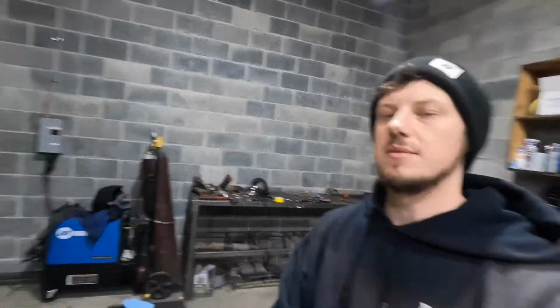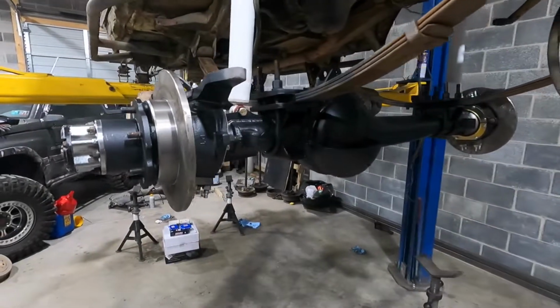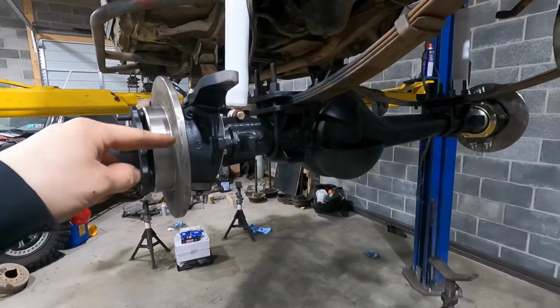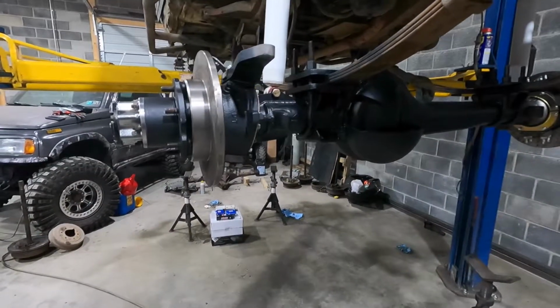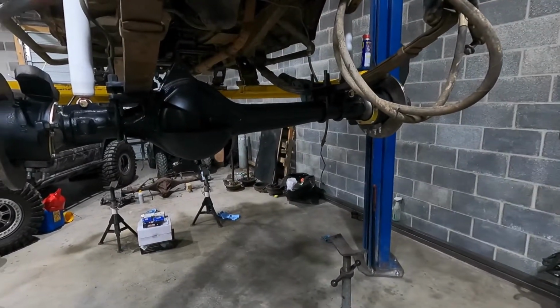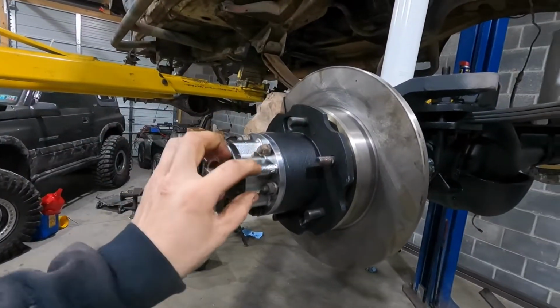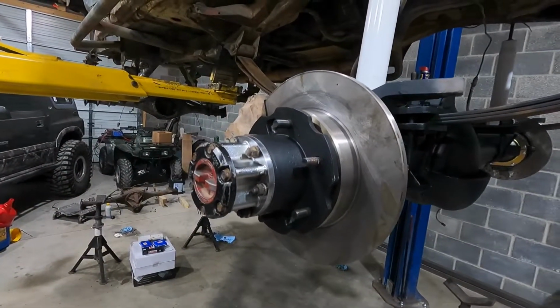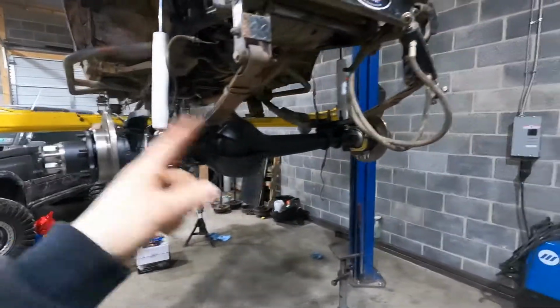Got the front axle together yesterday, so I'll just show it to you. So we got the whole front axle assembled. I had to grind the inside of the balls out to get the chromoly shafts in, so that took time. Then all the hardware had dirt in the nuts and stuff, so I took my time to clean all of them up. So yeah, it took a lot longer than I wanted. It took me all day yesterday to get the axle how you see it.